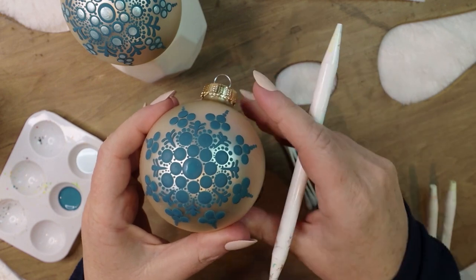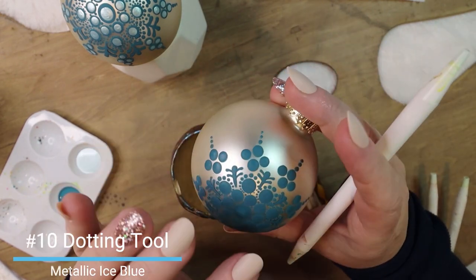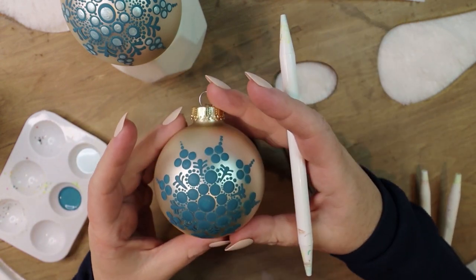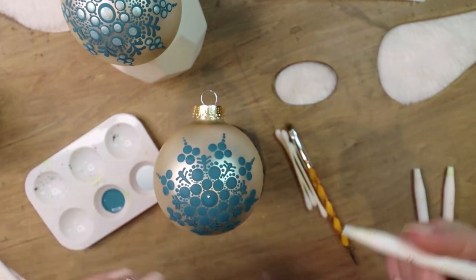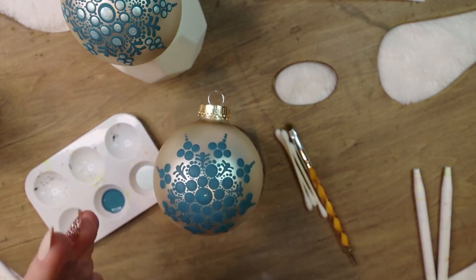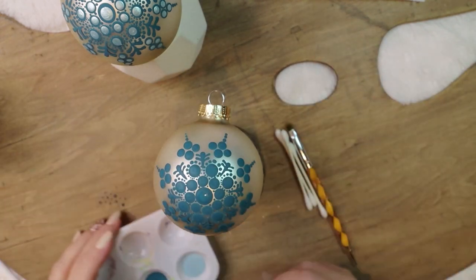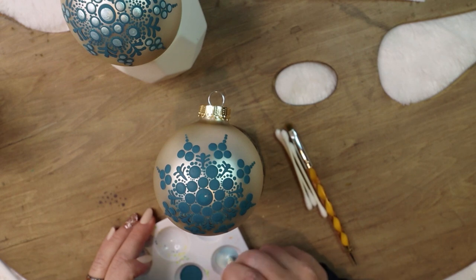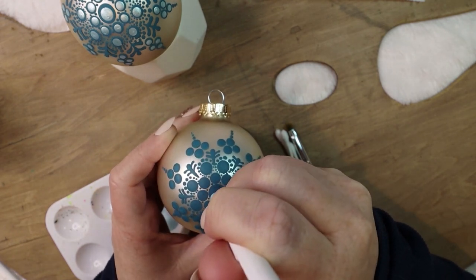Okay, so we're back now, and I've let this dry. It's not 100% dry, but it's dry enough to where we'll be able to do the overtop dots. So we're going to work with the ice blue, okay? We're going to start with the center dot. We're going to use the number 10 stylus tool, and we're just going to dip it in our metallic ice blue. And you're going to want to do it centered the best you can.